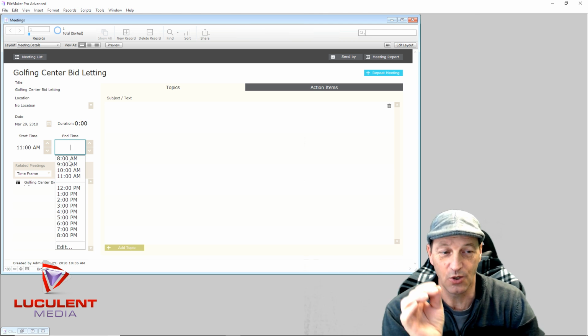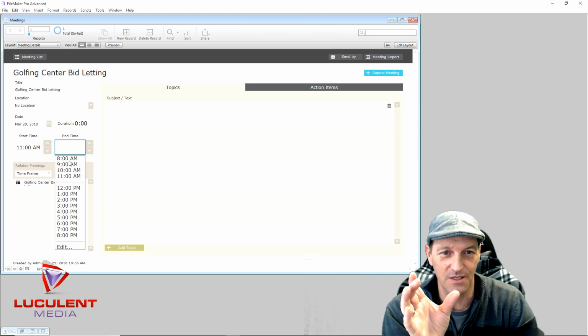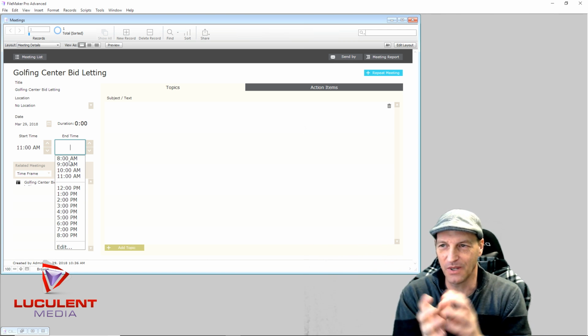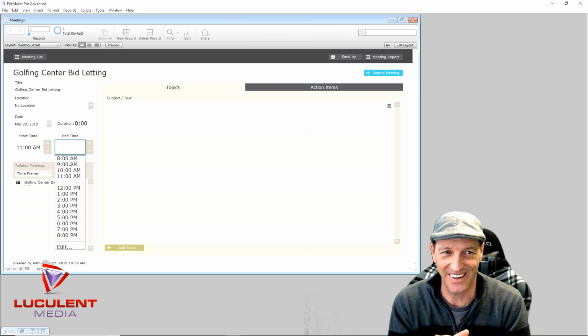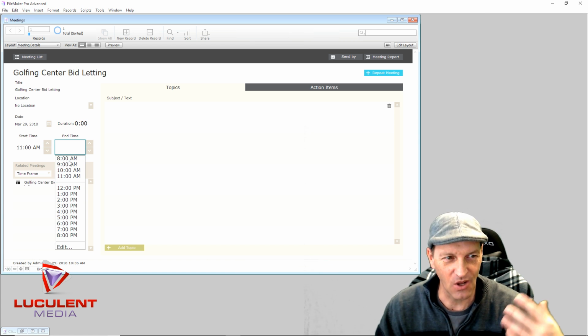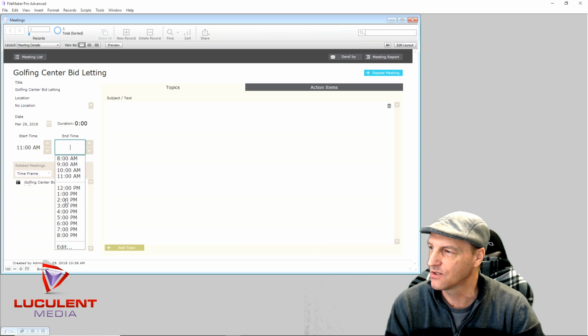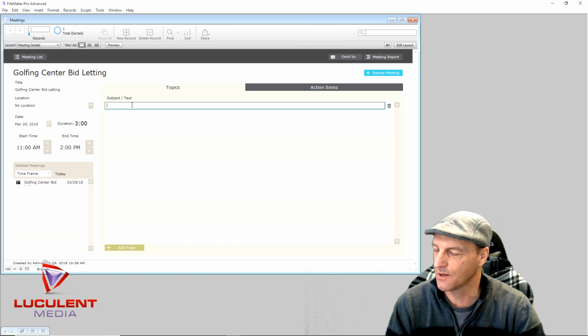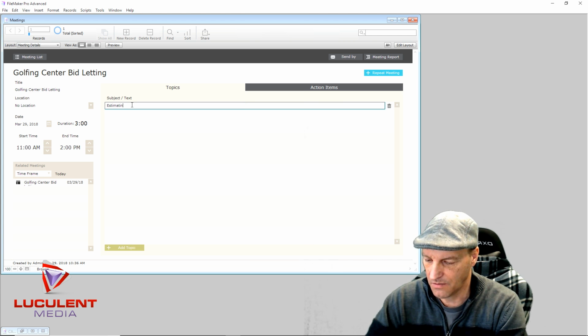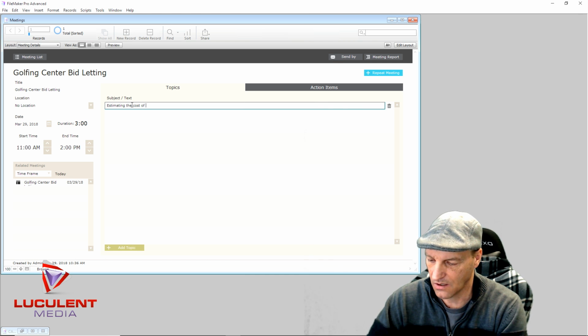And the cool thing is you can tie these to other ones. So if you want to use this template and connect it to another template, you can do that. It's pretty interesting how that works. But I just wanted to show you how you can save all of these cool things and really make them happen. So it's going to close today at 2 p.m. The subject title will be estimating the cost of new fairways and greens.